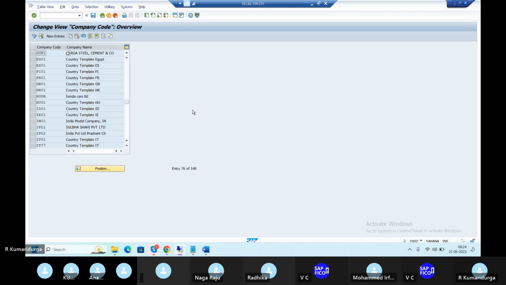And tomorrow I will start this configuration. Okay, we have finished the accounts receivable configurations, right? Tomorrow we will go to the cash discount configurations and all, like payment terms. And after that, the main configurations will start, like house bank creation in another service, like Internet Explorer, how we can create the banks. In ECC, you can create it easily, but in SAP S/4HANA, you cannot. So those things are mandatory, all of you. I will stop this recording, all of you.